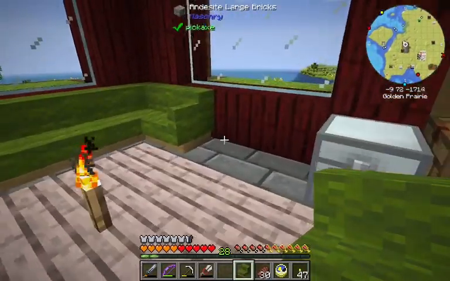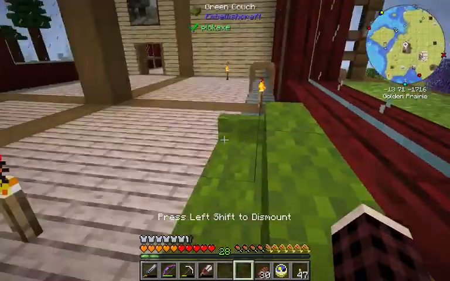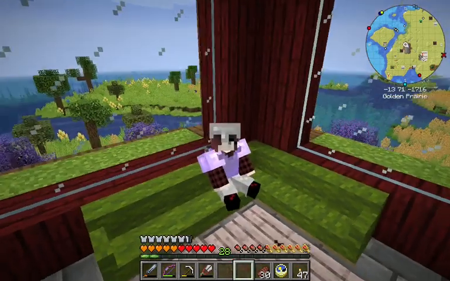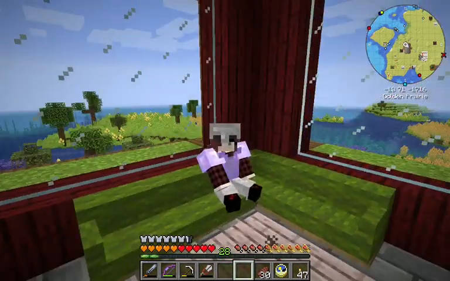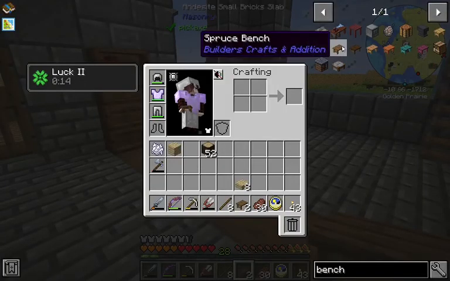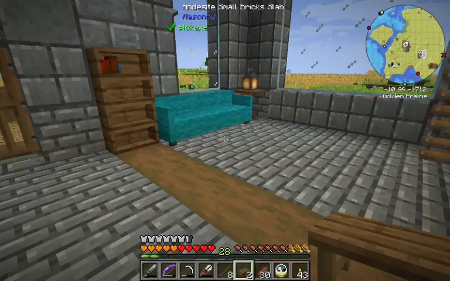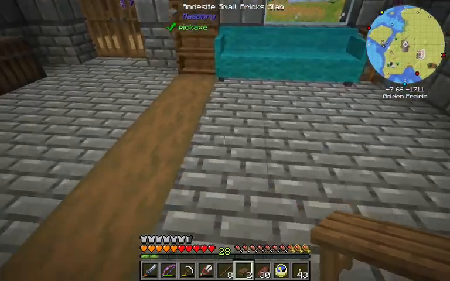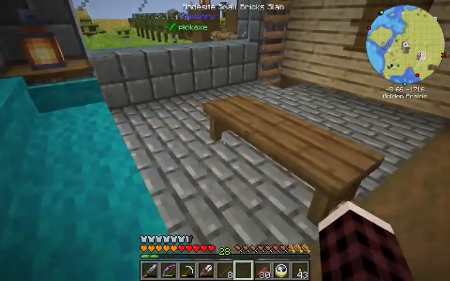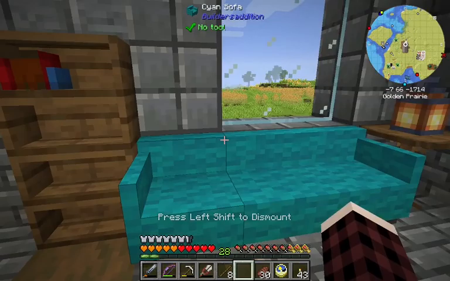That is now a really sweet looking, comfortable place to sit down. Look at this. Yeah, nice. I made a couple of the benches from Builders Crafts and Additions. You can look them up. They're not very hard, but they're really cool. I was wondering what I was gonna do about a little coffee table here, but that's just about perfect. Also, you can sit on it.